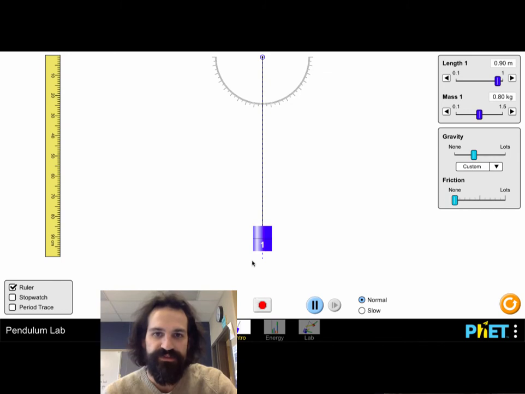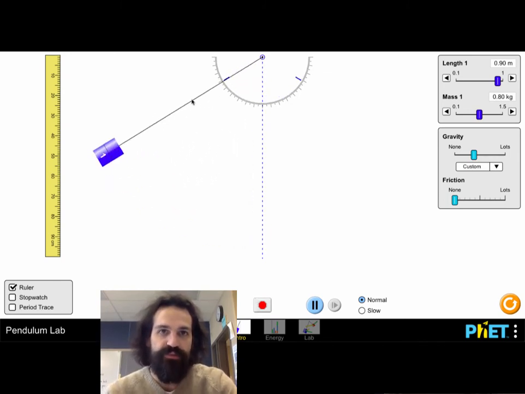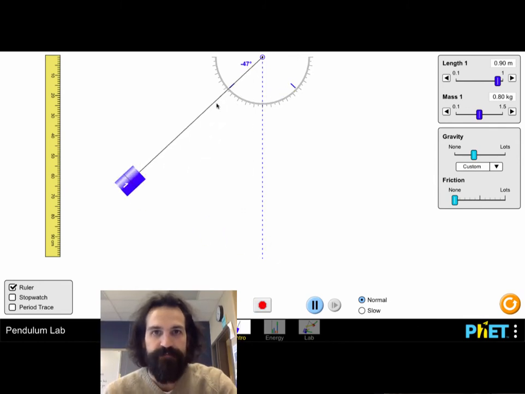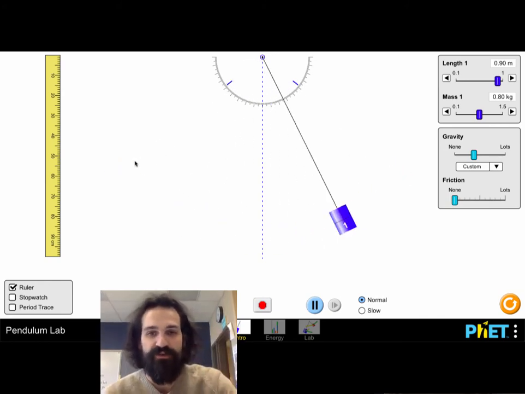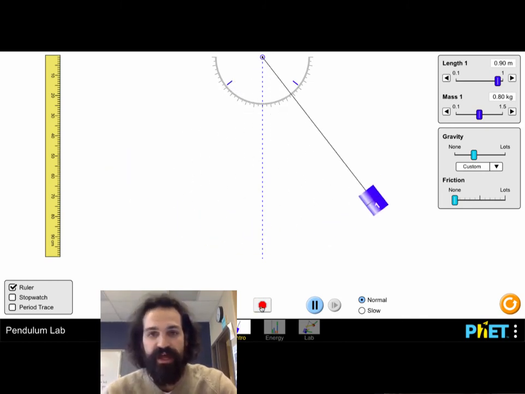super great with this too, because you have that protractor all the way up at the top that as you drag it, you can see it reads the angle right up here. It'll tell you what angle you've pulled it to the left to and released it at. So I have a 52-degree angle, and I can measure the period of that angle.